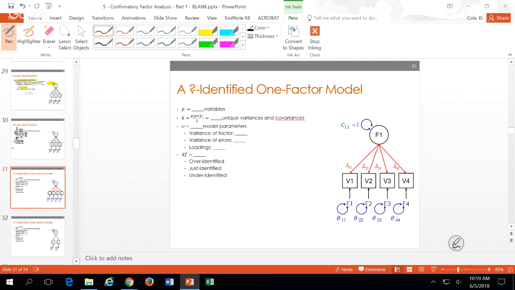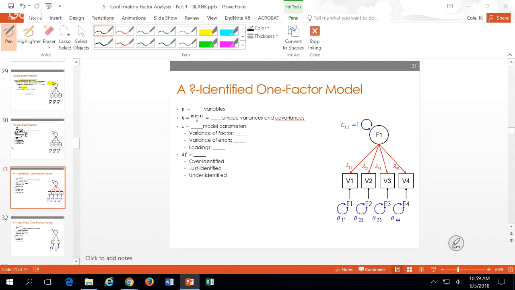But why is it 0? Because you fixed it once. So it's not an unknown. So 4 variables.